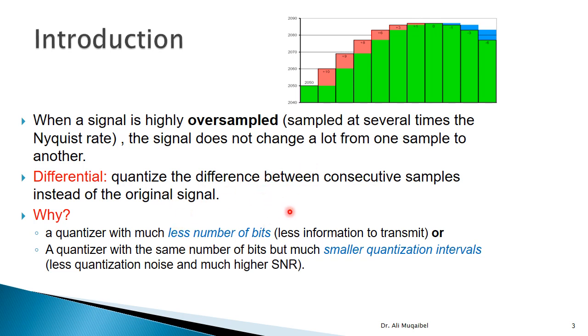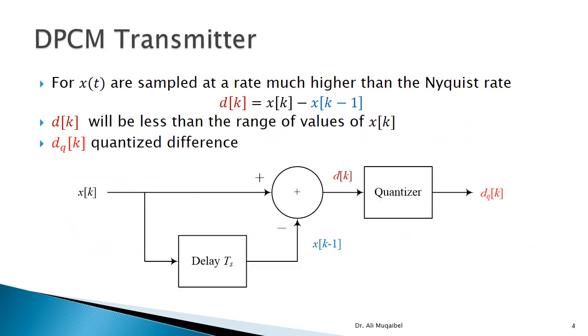Why are we doing this? Remember that the error in the quantizer, delta nu over 2, is related to the values of the quantizer, the peak to peak, which is 2mp divided by L. So by looking at smaller values, a quantizer with the same number of bits but much smaller quantization intervals can be produced. Or alternatively, we can reduce the number of required bits. So basically two things happen. Either reduce the number of required bits per sample.